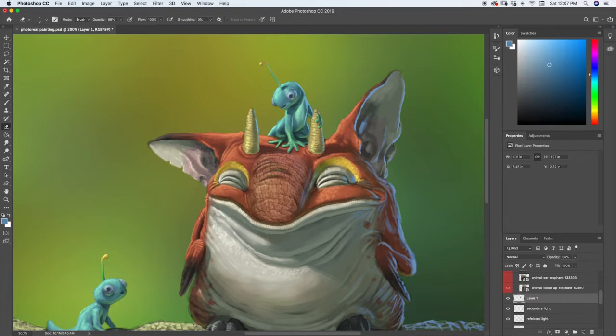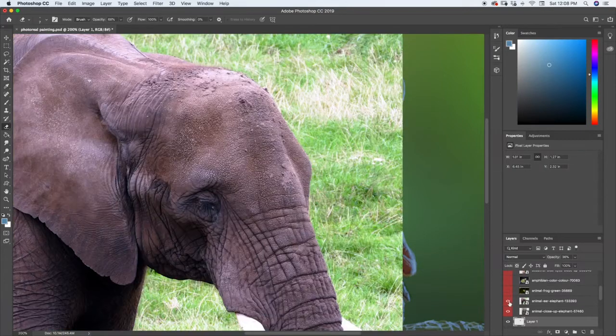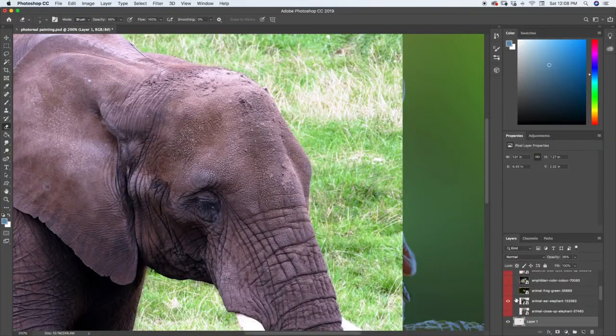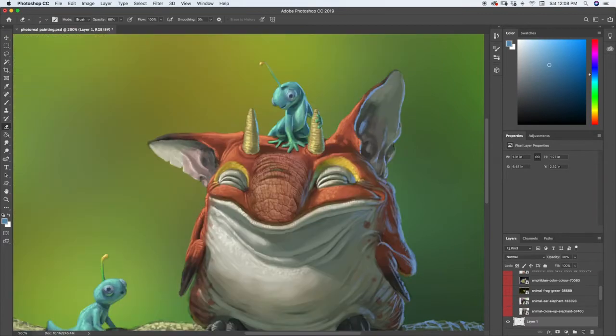And then what we're also going to do later in another lecture is add highlights back on top of this texture. But for now, we're gonna leave it at that. So let's go ahead and do another one, and then I'll time lapse the rest, so we don't have to watch the whole thing. Let's see, what part do we want to do next?